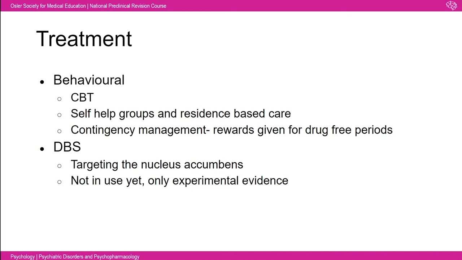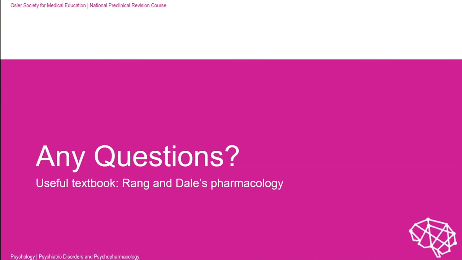And then you've got deep brain stimulation. This is under the syllabus, which is a bit weird because it's not actually used really yet, but it's an area that's up and coming. They target the nucleus accumbens, like we were discussing with the dopamine pathway. And activating the nucleus accumbens can prevent people from being addicted to drugs, according to some research, but it's very experimental at the moment. It's not something that's actually done.